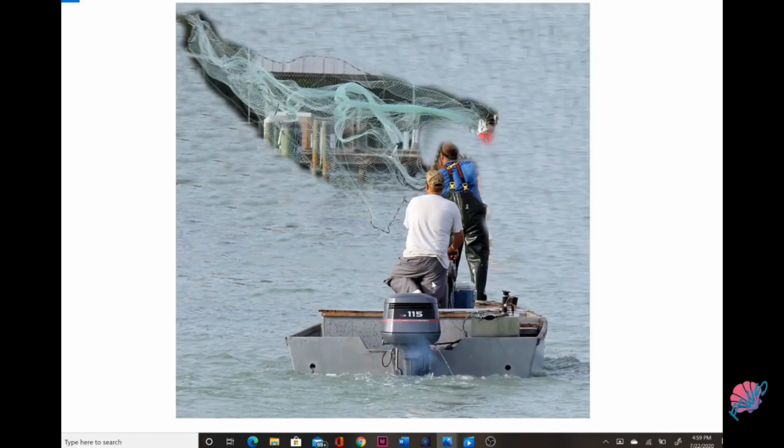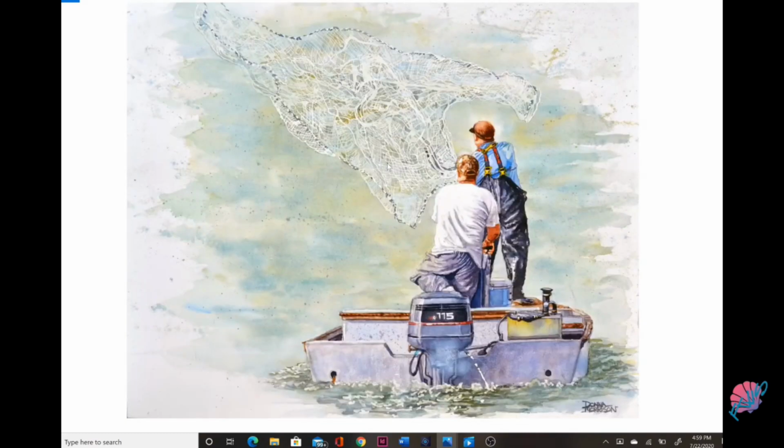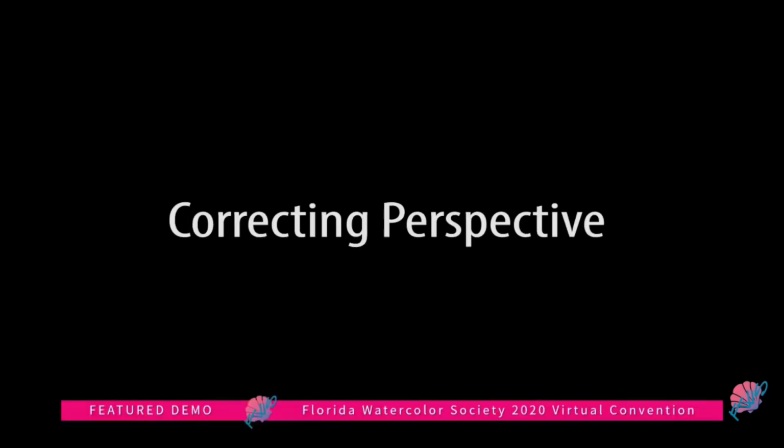So I actually very roughly eliminated everything else except for them, trimmed it down, kind of copied water over the space. I can't really get rid of the docks behind the casting of the net. I just have to deal with it, but this at least gives me the idea of what my painting can look like. So here's my finished painting. Okay, this is the final image we are going to look at today.